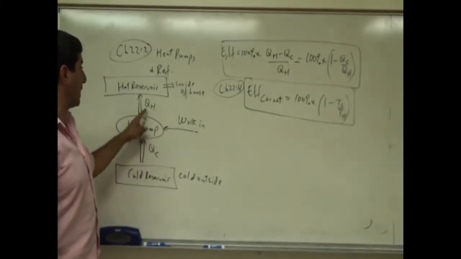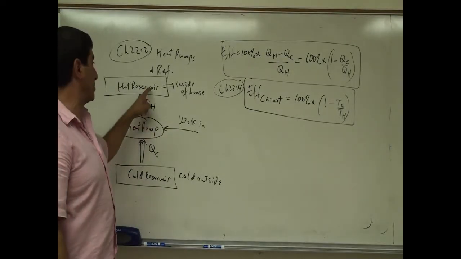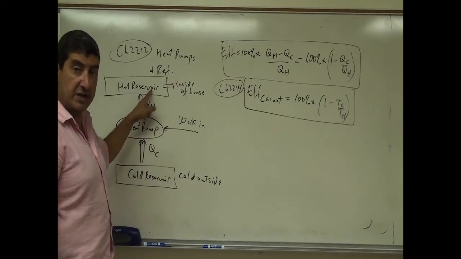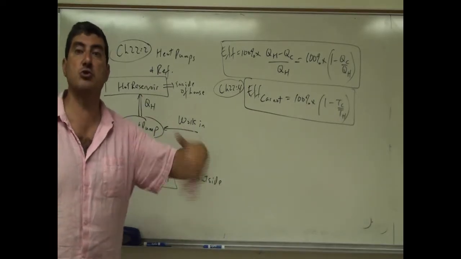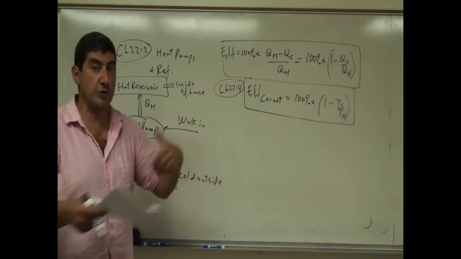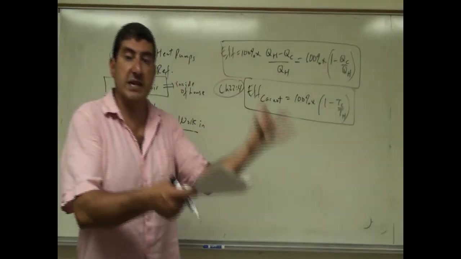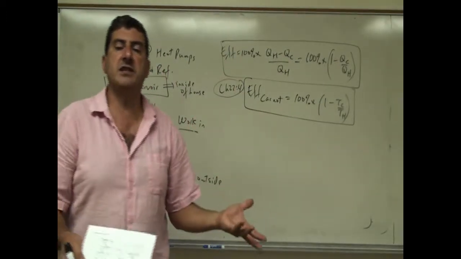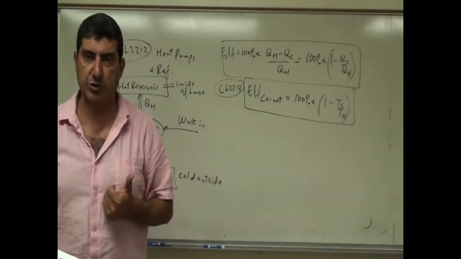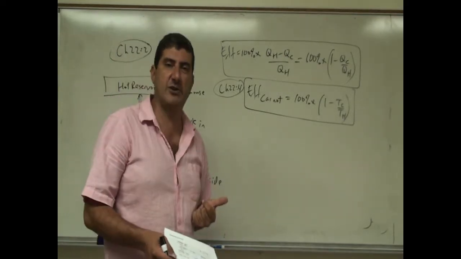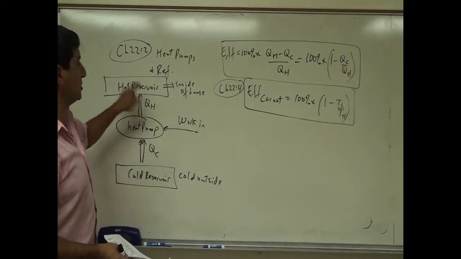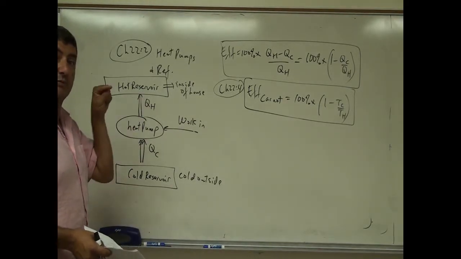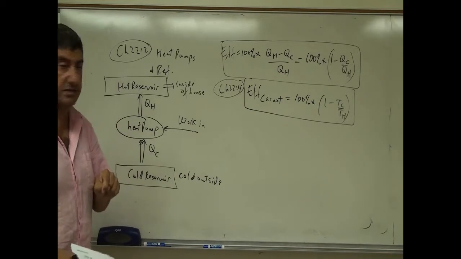But then you're able to dump heat into the hot reservoir inside so that the inside stays hot. You're supplying heat to the hot reservoir, because otherwise, if you don't do that, the heat from the inside is going to go to the outside, and then the inside is going to be just as cold as the outside. You don't want the inside of the house to be cold on a cold winter day, right? So you're dumping heat into the inside of the house, which is already hot, to keep it hot.